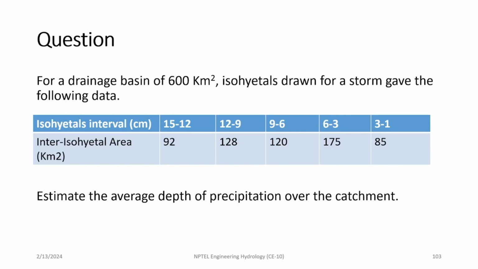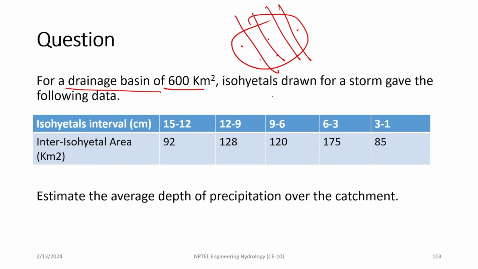Okay, further now we are moving ahead for computing the aerial average rainfall. Now look at the question. It is asking that if we are having a drainage basin of about 600 kilometers square, for that area at any instant we may be having point rainfall data. You can assume that these are the stations, and based on interpolation values they have plotted the isohyets. So they have given the information about isohyetal values.